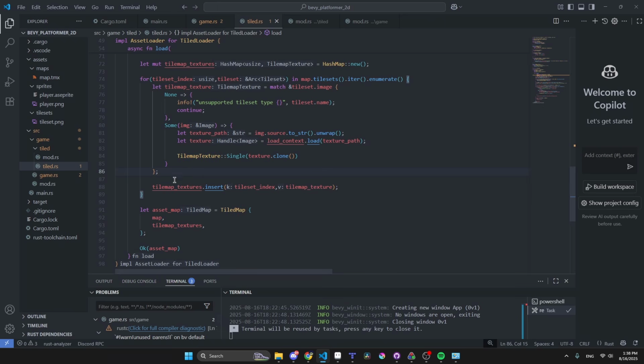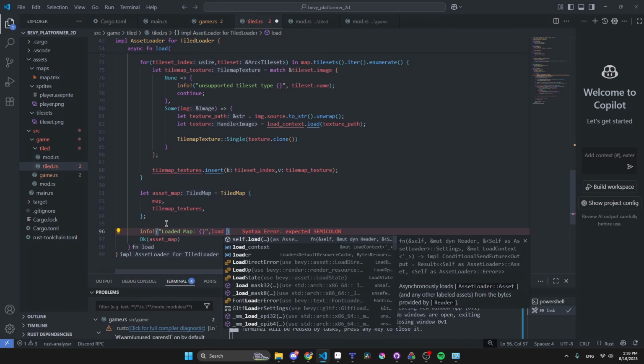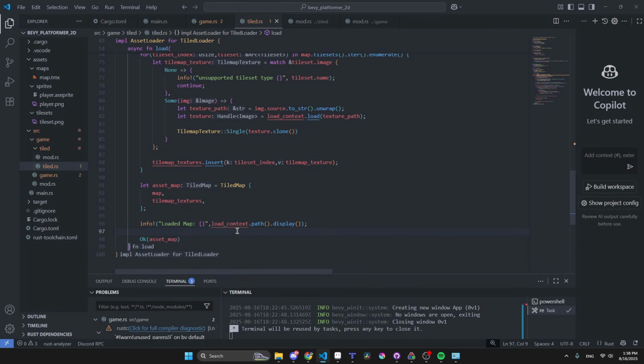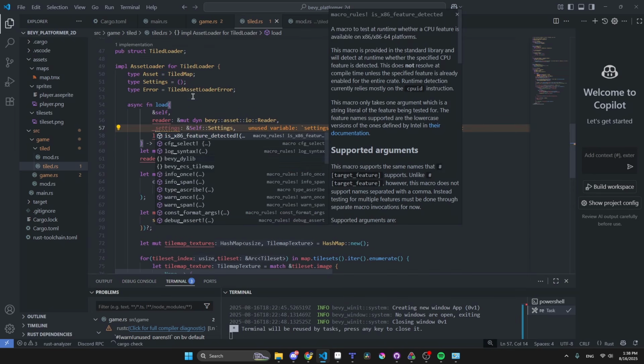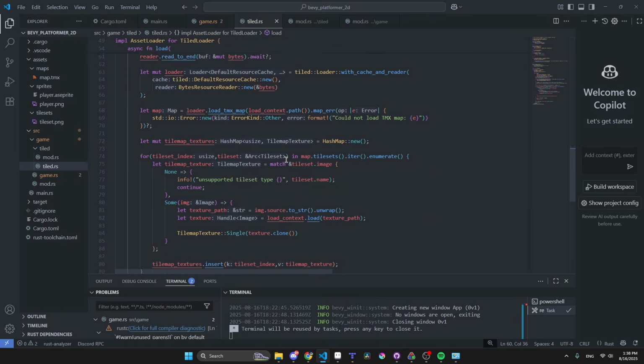I made another typo, okay. Over here we're gonna log that we did load our map. And let's just print out the path that we loaded. And we're not gonna use this, let's just satisfy the Rust analyzer.